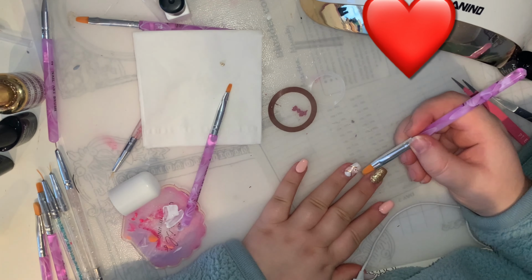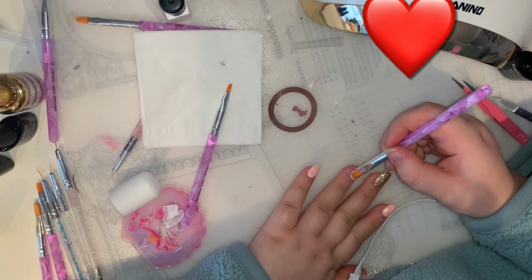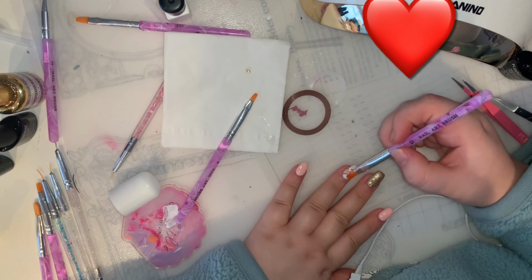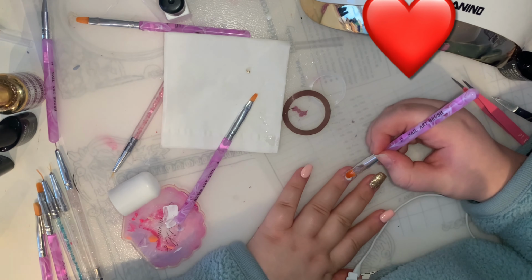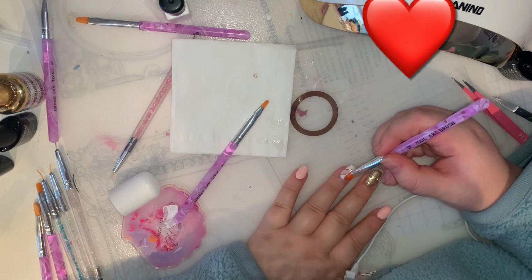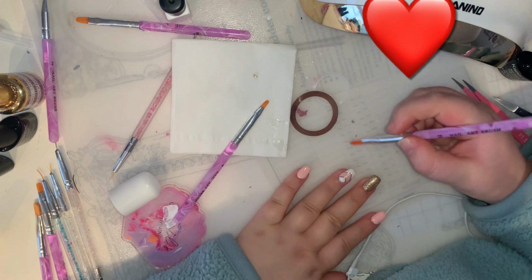Eventually I got all the foils on in the place that I wanted, so I just did another top coat on that nail and all of the others so that they now have two layers of top coat to make sure they don't chip at all.